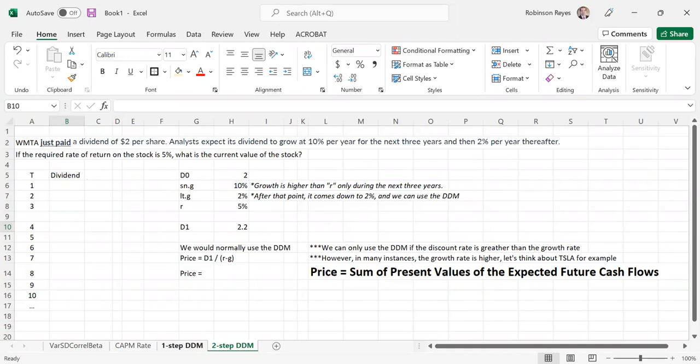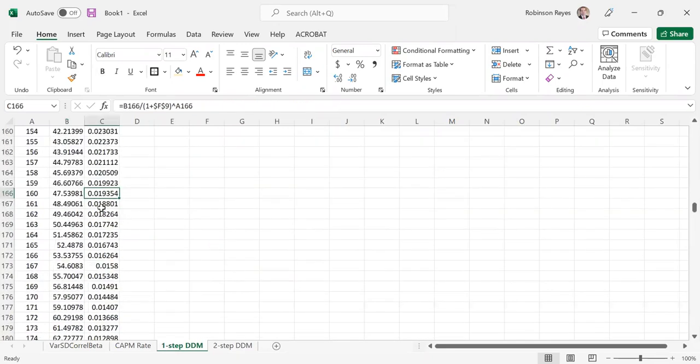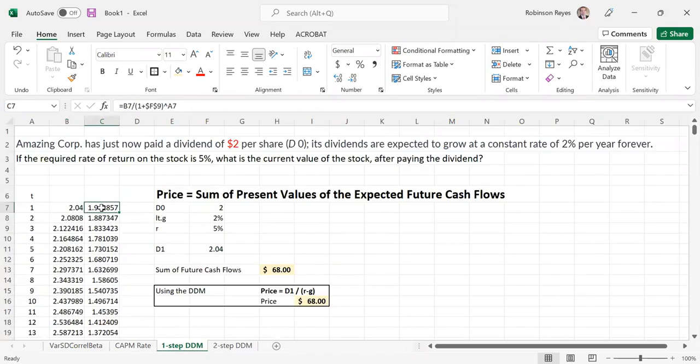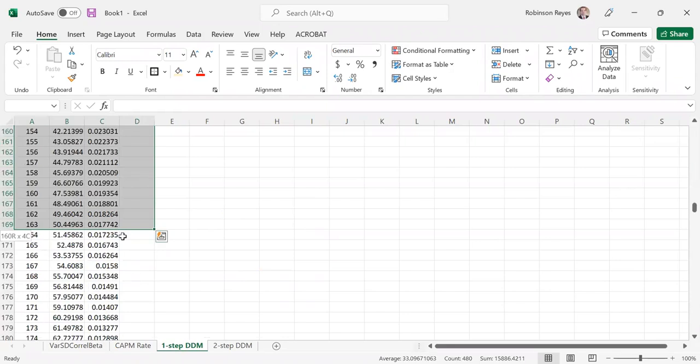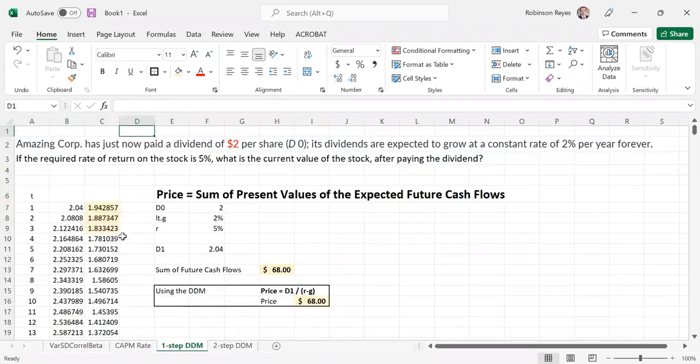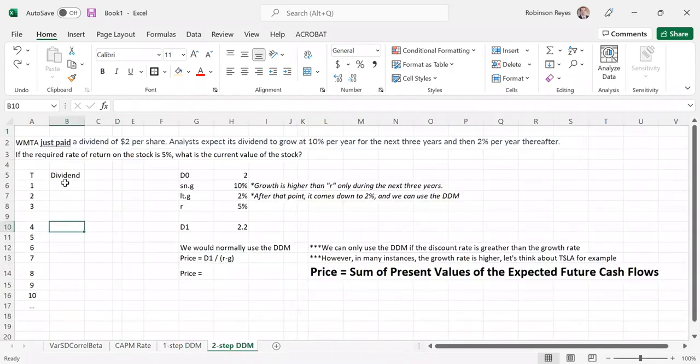Okay, so let's keep in mind, if we look at the previous video, we just calculated the present value of all the future dividends. So what we will do in a two-step dividend discount model is in this case where we have a 10% growth rate over the first 3 years, we will get these three cash flows manually, and then we will implement the dividend discount model formula starting in dividend 4. So we will have this formula giving us the present value of all these future cash flows, but not the present value of these first three. These first three, we will solve them manually.